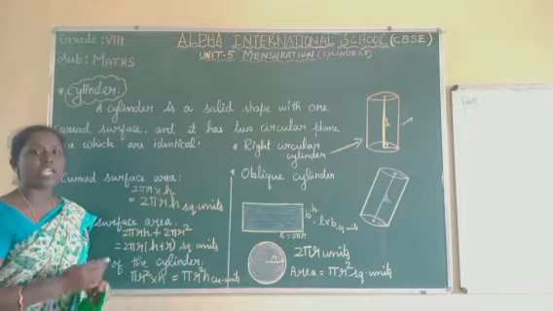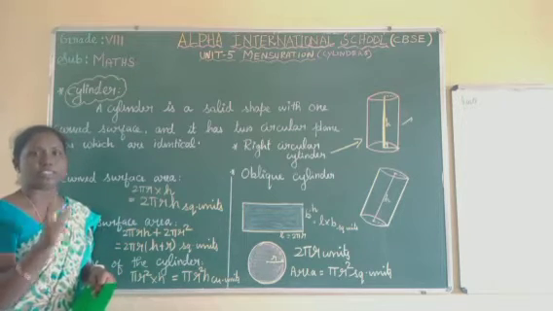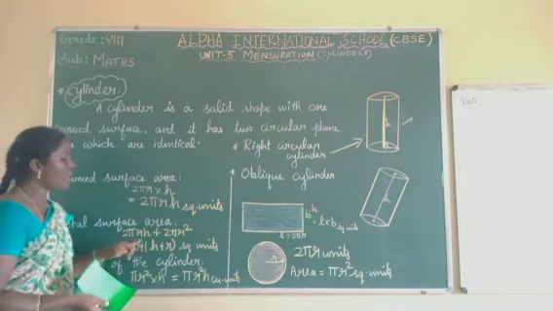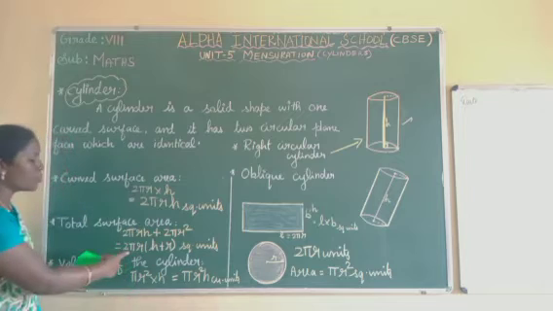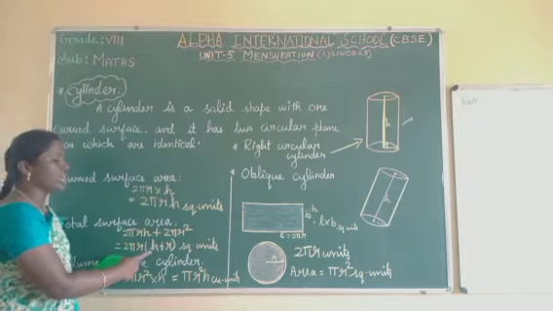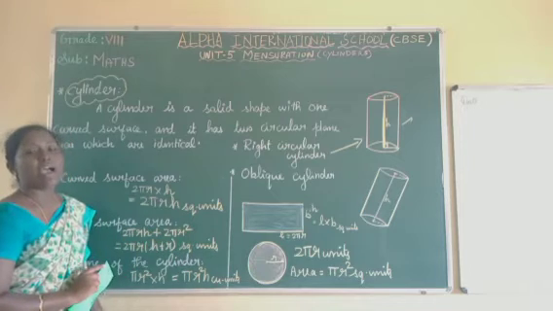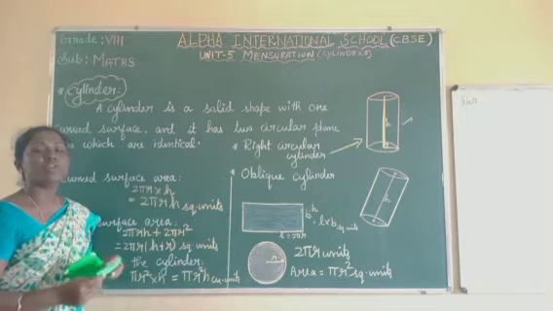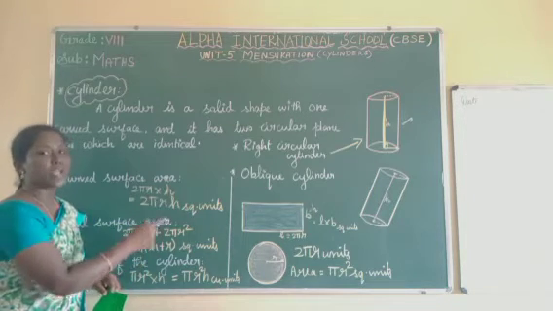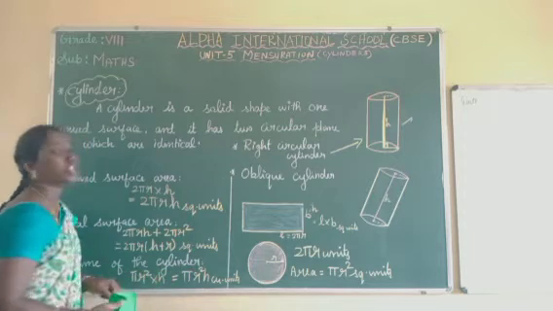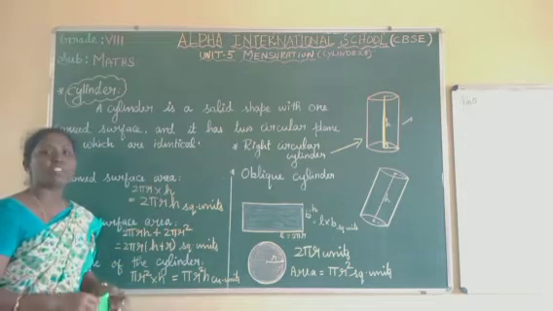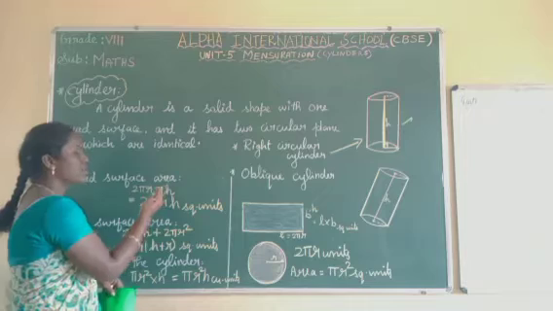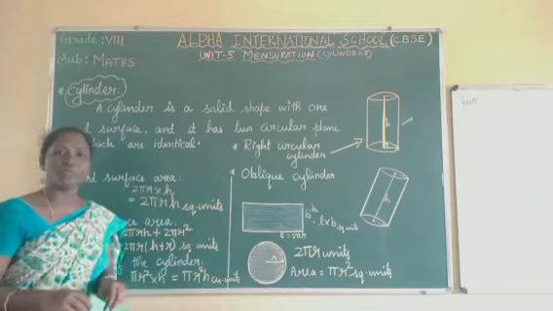And the total surface area includes the curved surface area and the other two faces, top and bottom. Here both are in the form of a circle. So 2 pi r h plus 2 pi r square. We have to take 2 pi r common, so the simplified formula is 2 pi r into h plus r square units. And the volume, for whatever the solid, always depends on the base area and height. The base area of the cylinder is a circle, so pi r square into h. The formula is pi r square h cubic units. So these are the 3 main formulas you have to keep in mind about the cylinder. I think now we are clear about what a cylinder is, and the curved surface area, total surface area and volume of the cylinder.